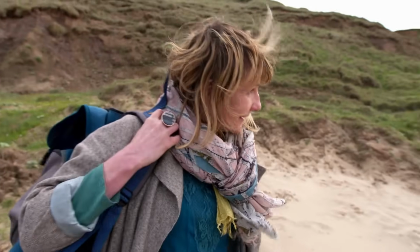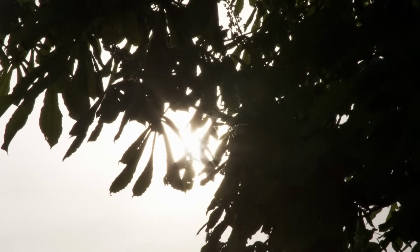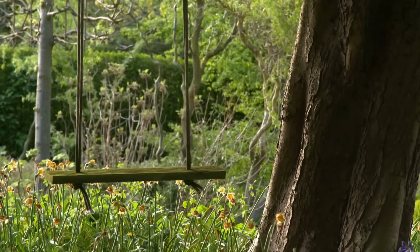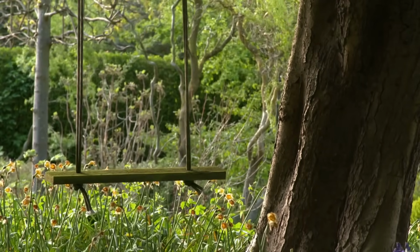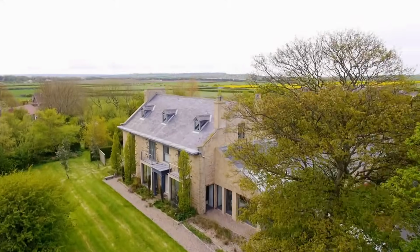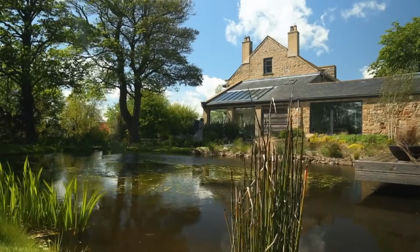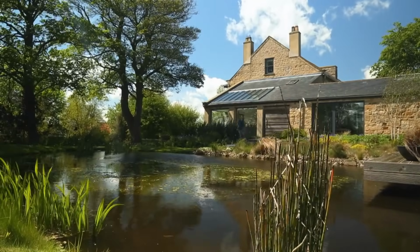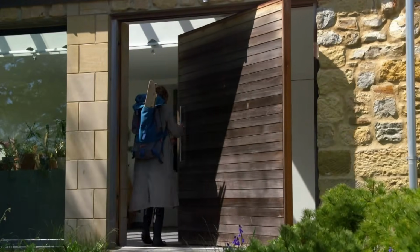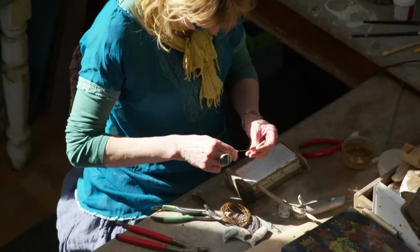Shirley's studio is part of her home, located a short stroll from the bay. Along a leafy drive and set in 3 acres is a Victorian mansion that she's given a marvellous architectural makeover. This unusual and gigantic pivoting cedar door, the flotsam and jetsam Shirley finds is transformed into works of art.